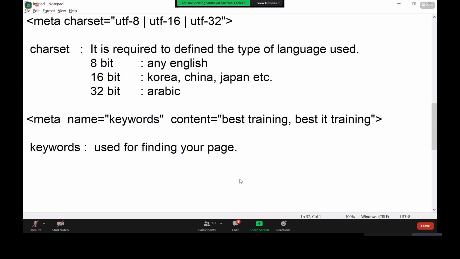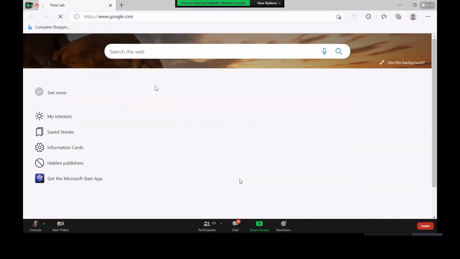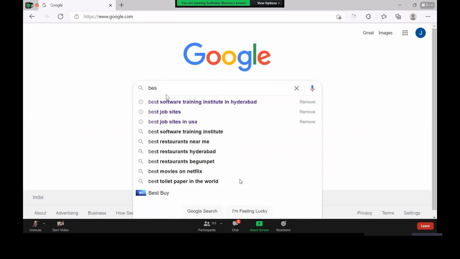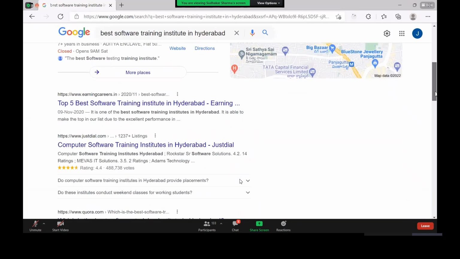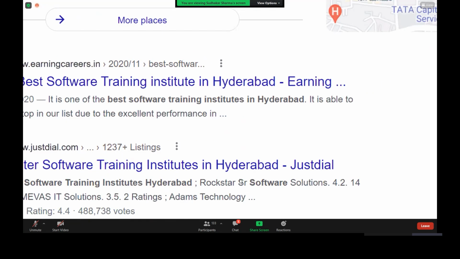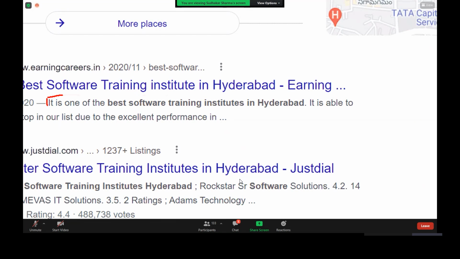Okay, your page is found. After finding the page, it is displayed in results. Observe in the search results: I say Google, and here I typed best software training institute in Hyderabad, and some results came. For every result, they have given a 2-line summary. Understood?